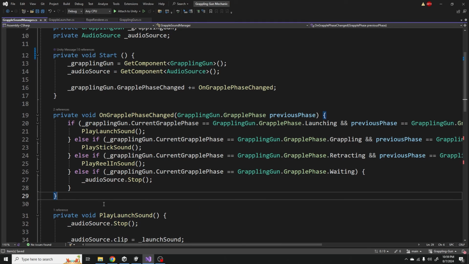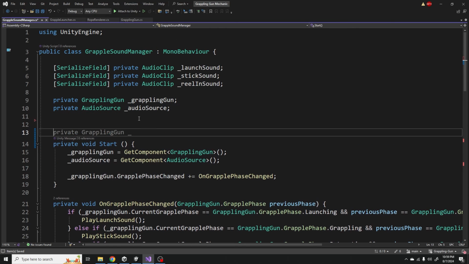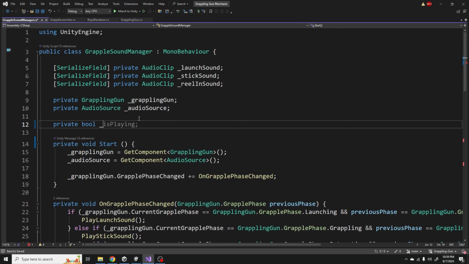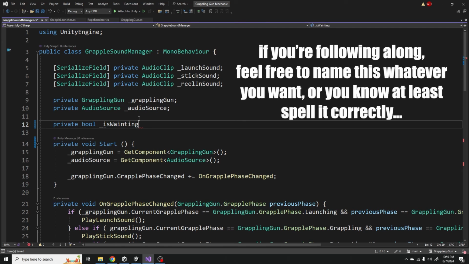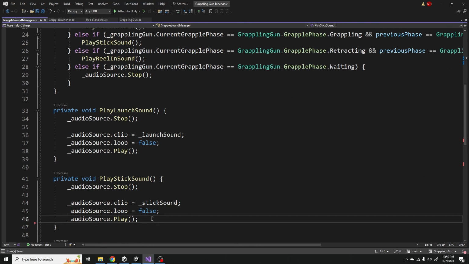Now, we covered all of our bases except for when our stick sound ends. What we want to do is right after our stick sound ends, go straight into the reel-in sound. The way we're going to do this is by making a new private bool, which I'm going to name isWaitingForStickSoundToEnd, and set that equal to true after we play our stick sound.